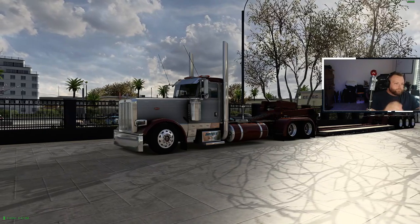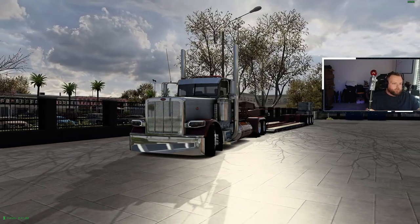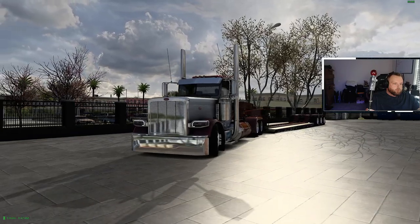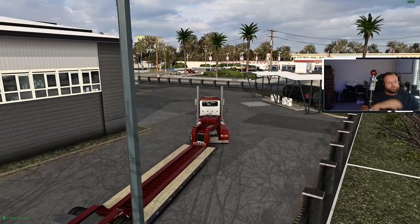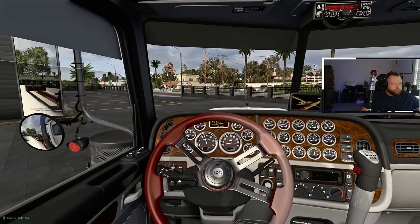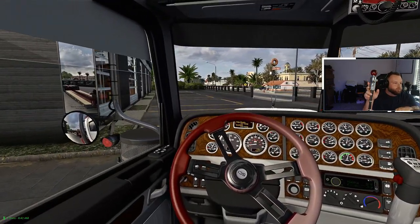Another big update from 146 is the drive shaft. So check this out. If you look at the front of the truck behind the driver headlight, if I give it a little bit too much fuel, the torque of the truck actually moves the hood and the drive line, like it's actually pulling a load. So kind of a cool little update that SCS had just come out with for 1.46. Really glad that it works right now with Ruda's trucks, for example.